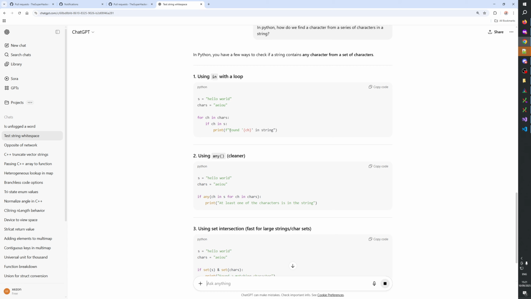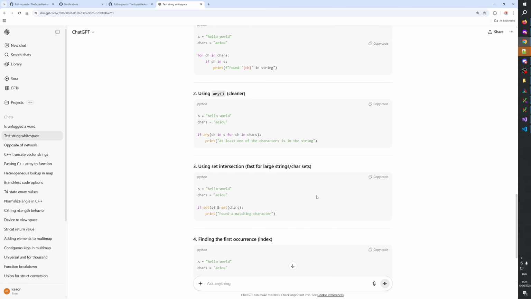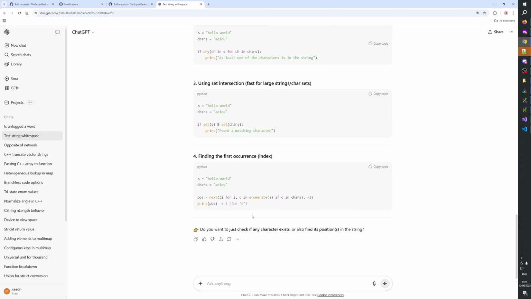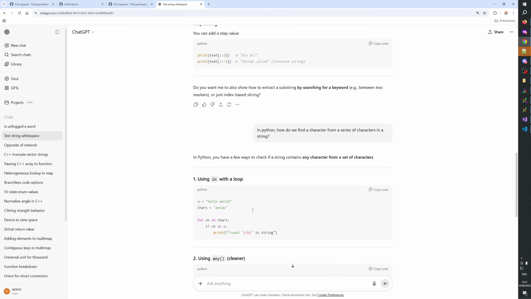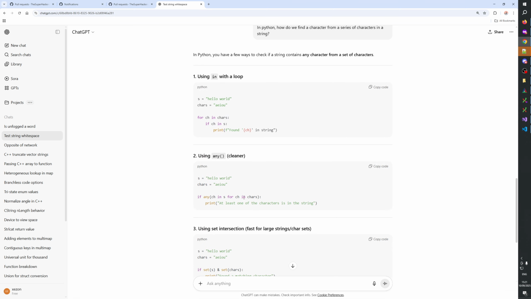While loop, yeah. If any ch in s for ch in chars, at least one of the characters in the string matches. Okay, it's like a million ways to do it.